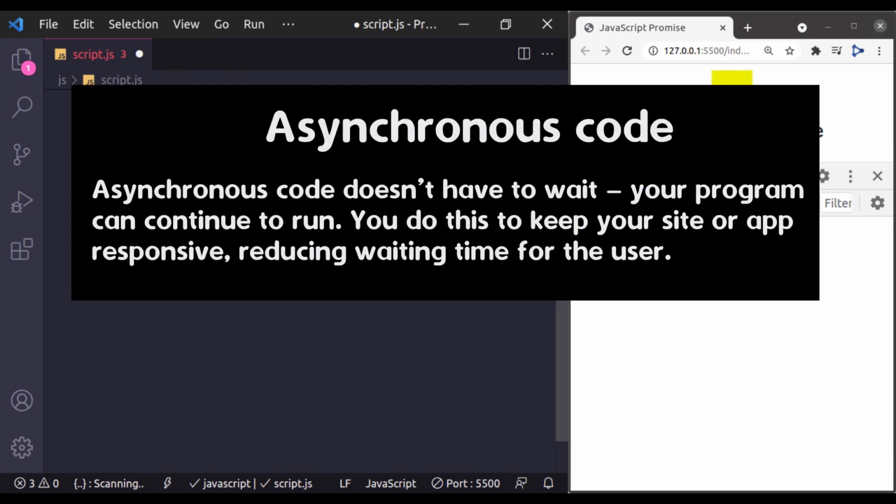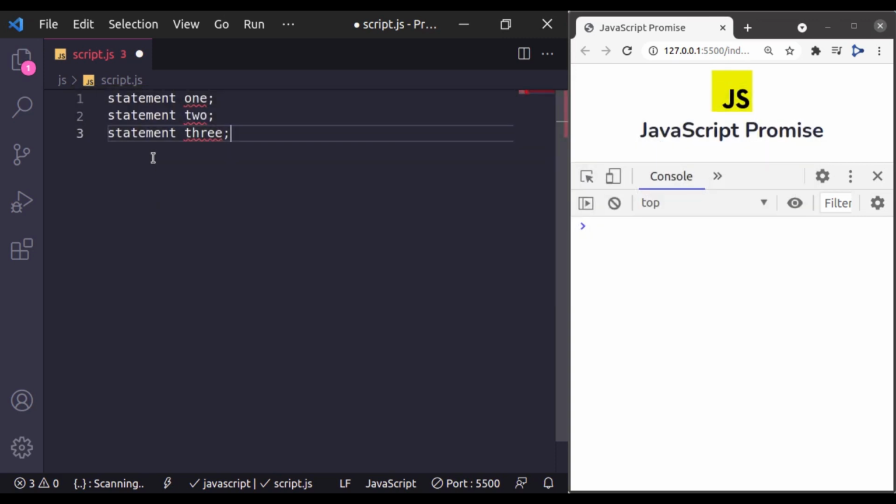On the other hand, asynchronous code doesn't have to wait. Your program can continue to run. So in asynchronous code, statement 2 doesn't have to wait for statement 1 to finish. It is very useful to keep your site or app responsive, reducing waiting time for the user.